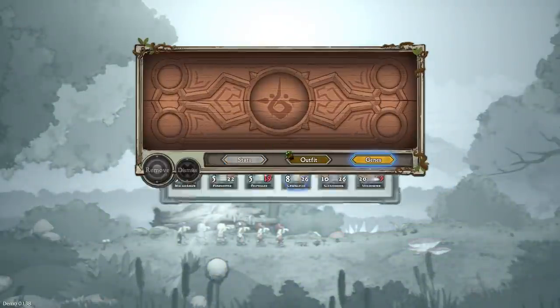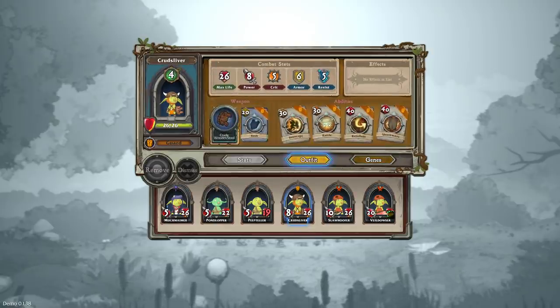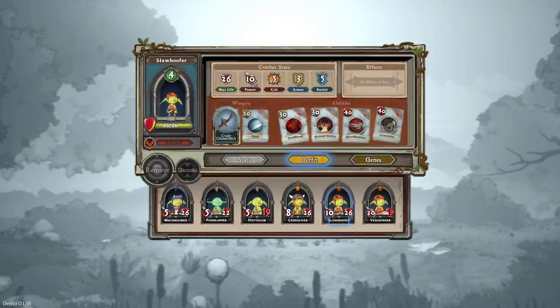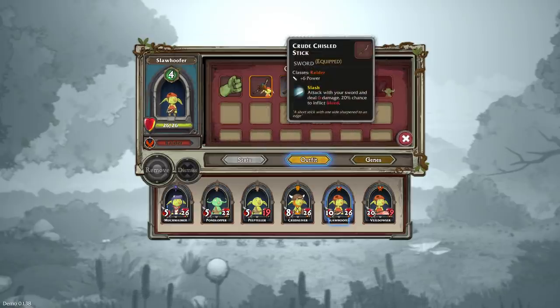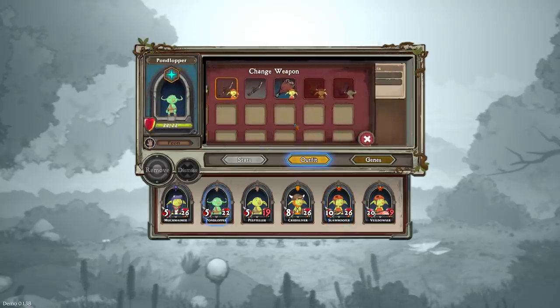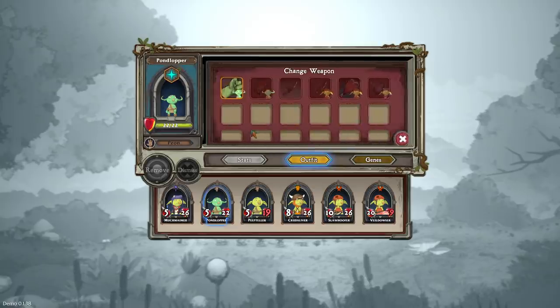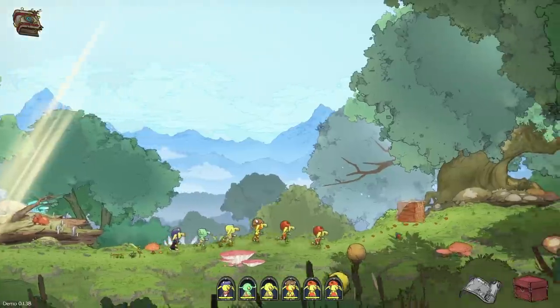Click, click, click, click. It looks like it's... I'm assuming it's the exact same. Who would we even want to put it on? I guess it would be you guys. Yeah, it's the same thing. Pawnlopper, you can't put this on, can you? Has to be a raider. All right. Just making sure.